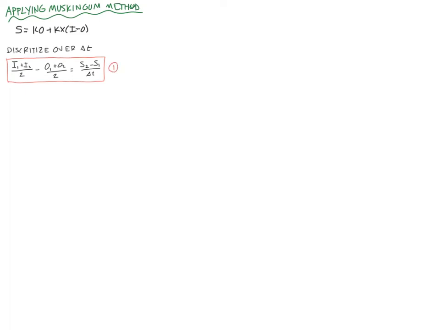I'm going to plug in for S1 and S2 into this equation. I'm going to call this equation 1. Now I'm going to write S1. I'm going to discretize this, and so I have S1 and S2 in terms of O1 and O2. We are going to take these two equations and plug them in to equation number 1. Once you plug those into equation 1, I'm going to solve for O2, do some rearranging, and you will have O2 is equal to C0 times I2 plus C1 times I1 plus C2 times O1, where these C0, C1, and C2 are coefficients, which are quite complicated. I'm going to pause this and write them and come back.